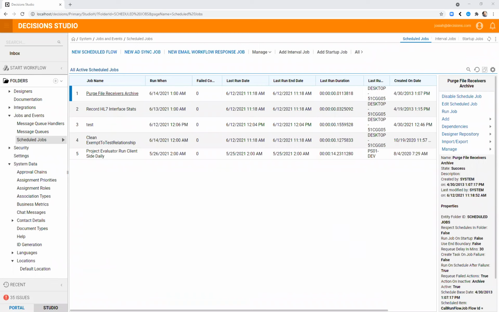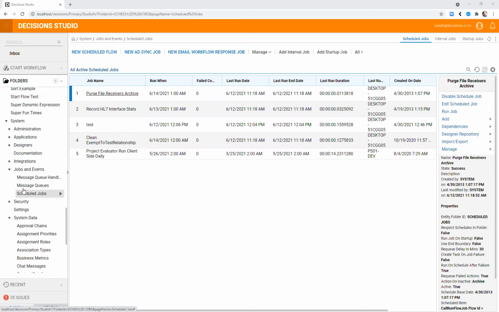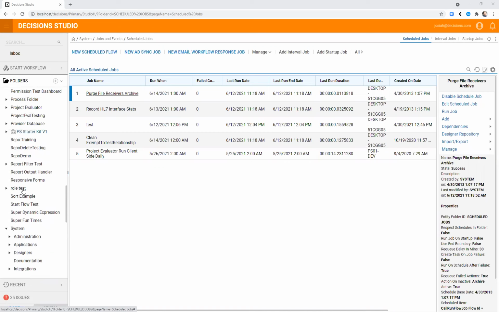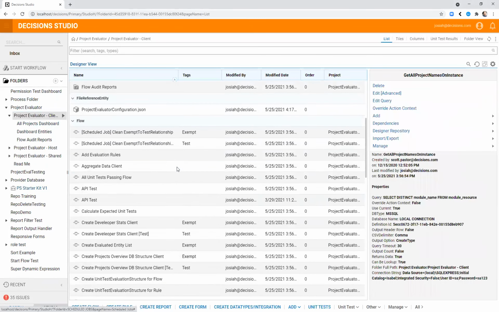The scheduled job setup can be performed by a flow dynamically. There are steps that allow you to interact with a scheduled job in a flow to do some work around that and make changes to it, create a new one, set it up. Let me see if I actually have an example of this. I think that I might.